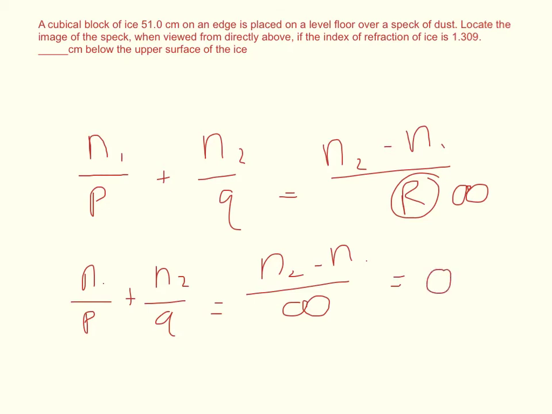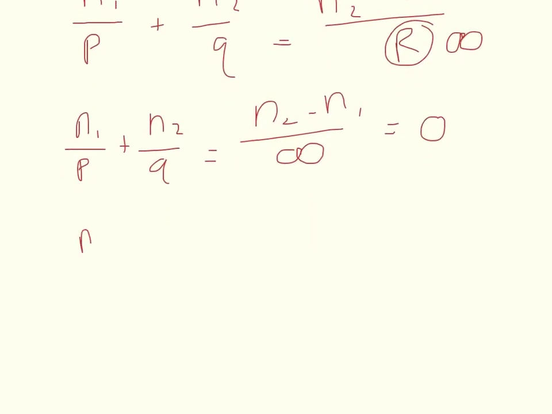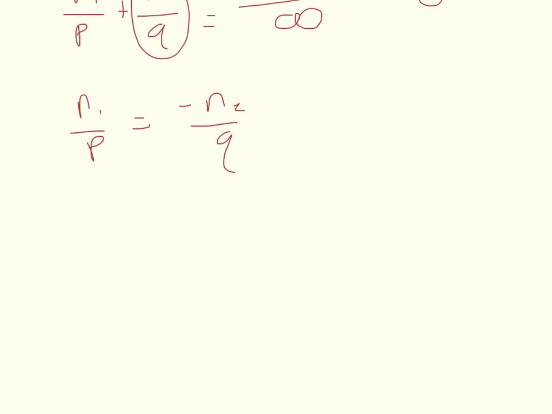So that means that we can set N1 over P. If we subtract N2 over Q, we get is equal to negative N2 over Q. So we want to solve for Q, and we'll take the inverse of both sides. I'm going to do all this in one step. The inverse of both sides and divide by N2, and it's going to be negative, so I'm going to divide by the negative as well. So that's going to equal Q.